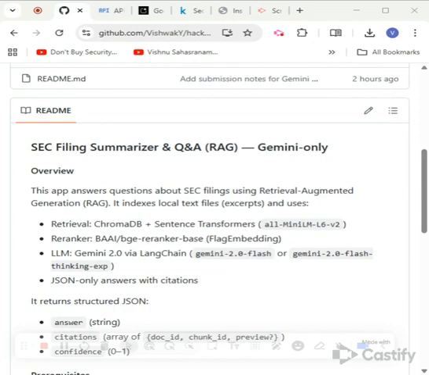Now coming down, this is the retrieval. We created a function where we're retrieving information from all the documents, all the web links that are provided in the CSV file, and also bringing information from the CSV file itself.